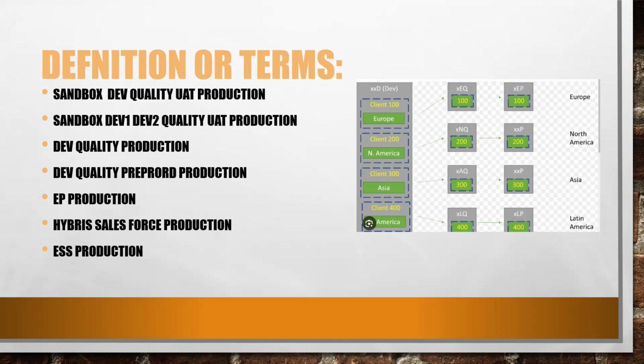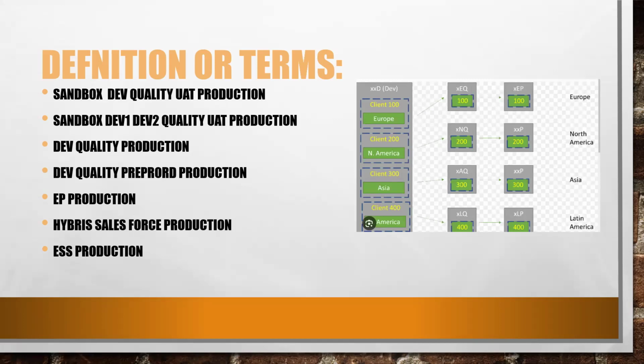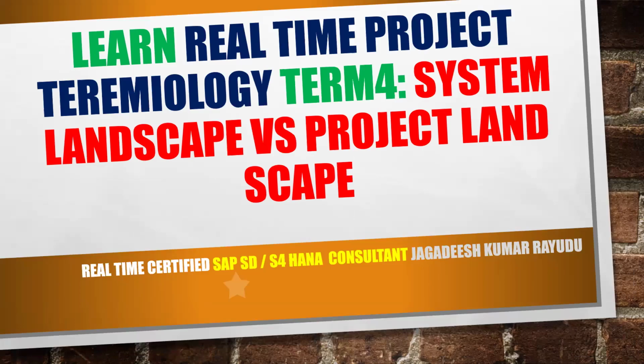They need to define this landscape, the project landscape, to perform a certain project. I think you understood it. See, system landscape is specific to a certain architecture. Okay. Presentation layer, database layer, application layer, like that. That has one meaning. It can be two tier or one tier. And project landscape is the group of logical systems which will be used, which can be only SAP systems or non-SAP systems. That is the basic difference between system landscape and project landscape. Okay, I think you understood about this term.